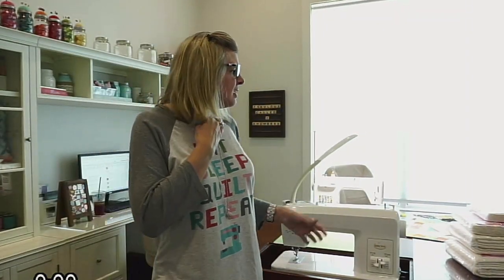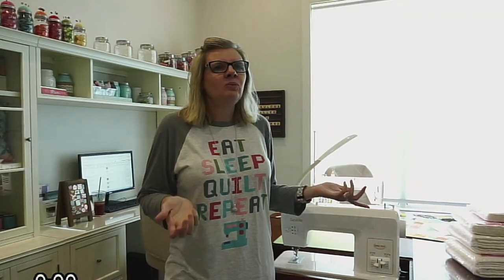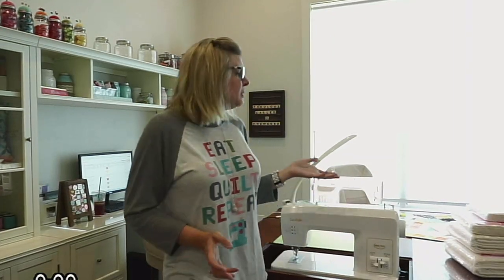I do a lot of really small projects and I don't want to send them to my longarm quilter. He has like a minimum charge of $40, so that would be a complete waste. I'm just gonna try to make as many small quilts as I can to make up the price of the machine.